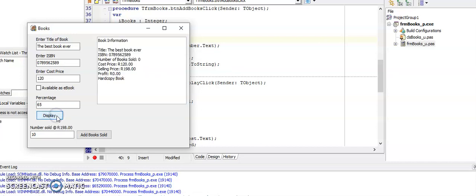So by clicking on display, I'm displaying the initial books sold, which is 0. This is calling my constructor create, and now I'm able to click on the button called Add Books Sold, and this is showing me the updated number of books sold, and also now I'm making a profit on the books sold.